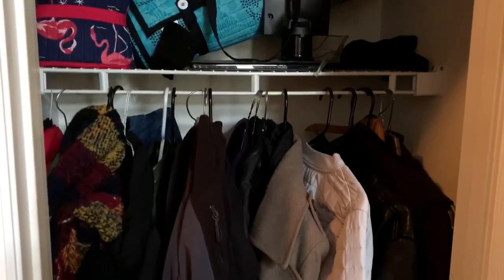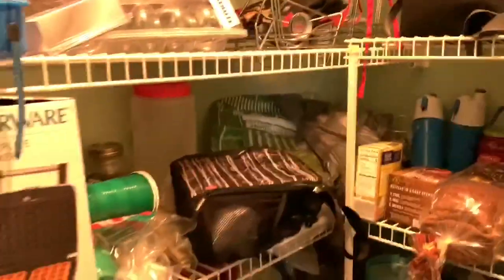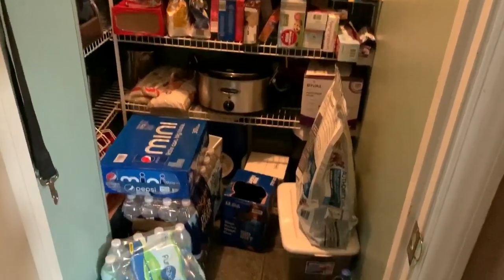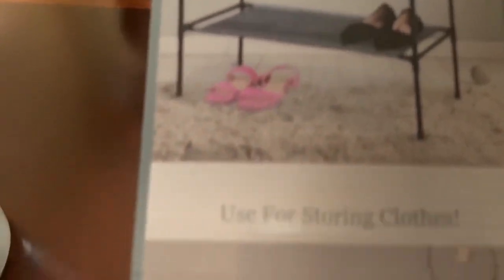I do have a pantry area, and I'm gonna show you guys that real quick. So this is my pantry area here. As you see, it is not organized at all. I'm still trying to figure out what items I'm gonna use to get this pantry organized. But I have a lot of stuff in it right now. I just want to give you an overview of how my pantry is looking. Like I said, I haven't gotten the items that I want to use to get it organized. So that's why I decided not to do my pantry, you know, with organizing.